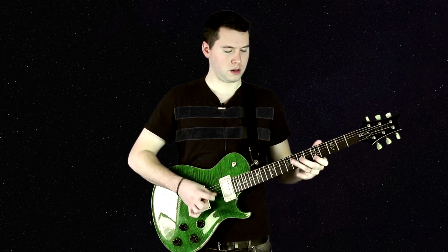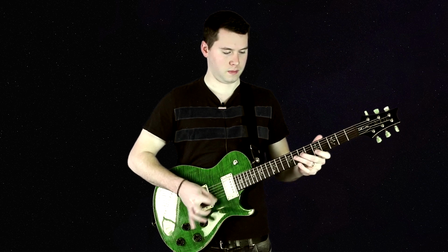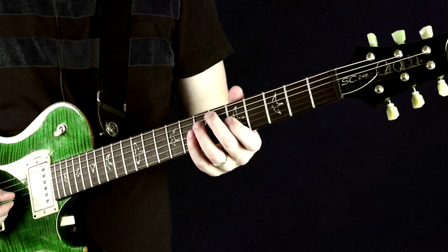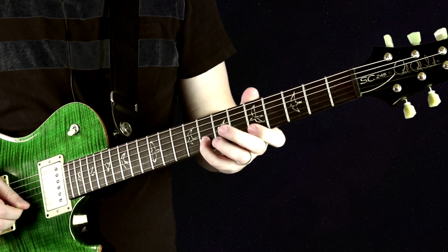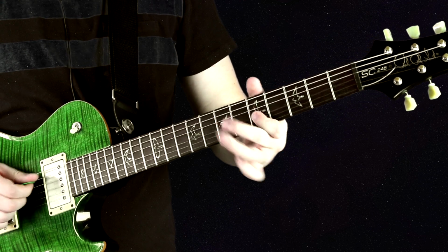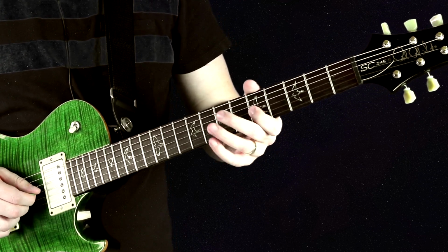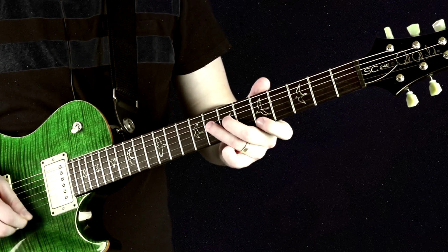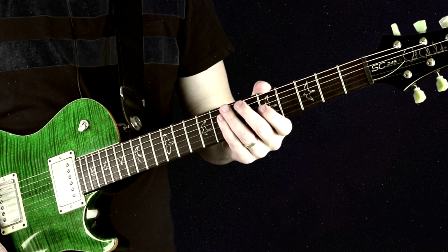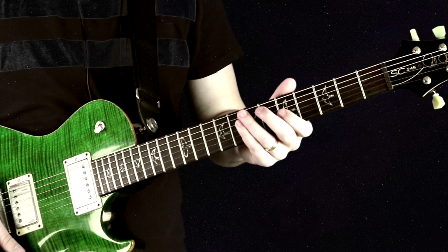So getting down to more specifics, here's a pattern that I love to play. It doesn't necessarily have to be these notes, but it's this amount of notes and this type of Paul Gilbert feel. So what we've got here is the pentatonic shape, and we're adding in this note here, kind of that bluesy note. And I am just playing this pattern. It ends up being mostly a hammer-on riff once it gets up to speed. So I'll show you what that looks like.